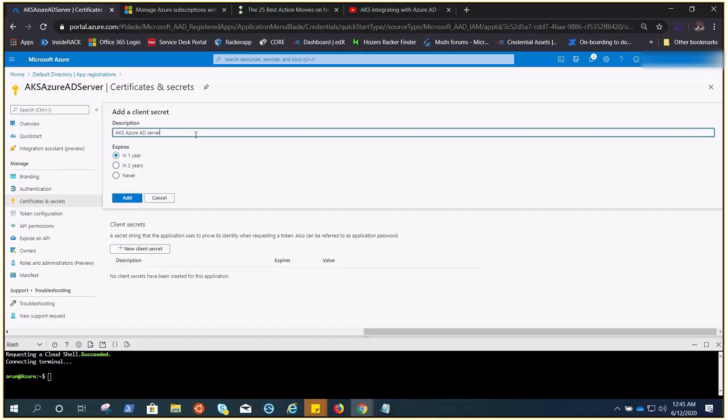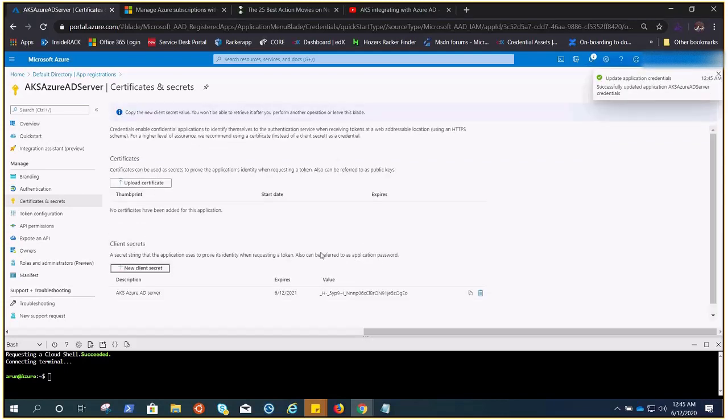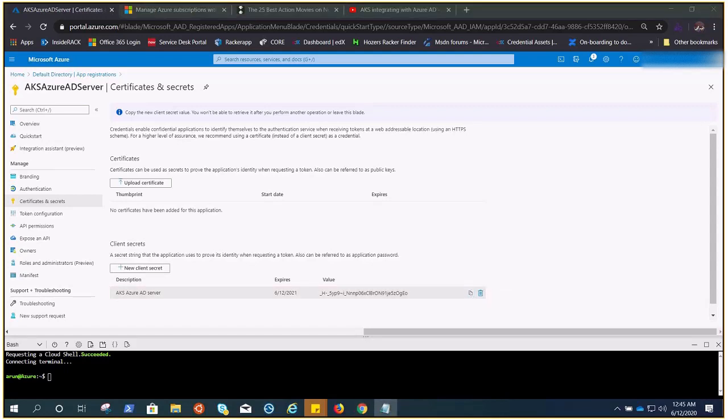I'm using the same pattern that I was using, AKS Azure AD server, for 1 year. Okay, add it. You need to copy this value for the secret because you're going to use it when you deploy your AKS cluster. So you need to keep it.